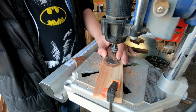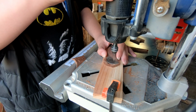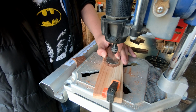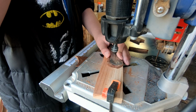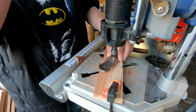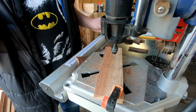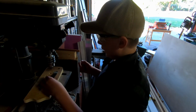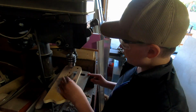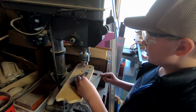Okay, so I'm gonna be drilling in 3 holes, so let's get started. So now the 3 holes that we just drilled were 3/32, and now we're gonna do a 1/16 hole.